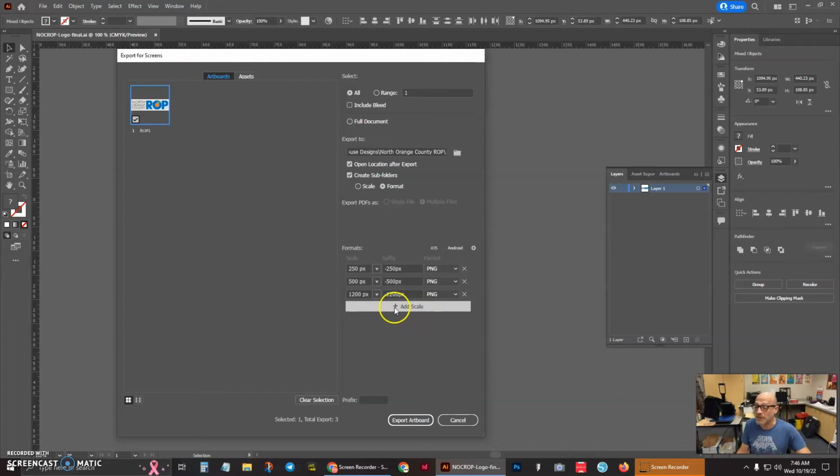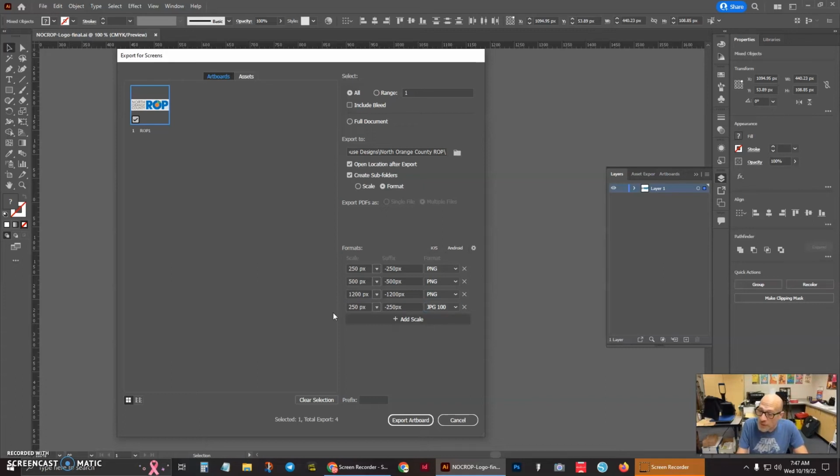Next up, let's make the JPEGs just like we did with the PNGs. Simply add a scale, change this to JPEG 100. This is the quality: JPEG 80, 50, 20. Those are the quality out of a range of 100%, and we want 100. So we want it to be the best quality possible. And then do the same thing we did before, 250 px, and then hyphen 250 px.